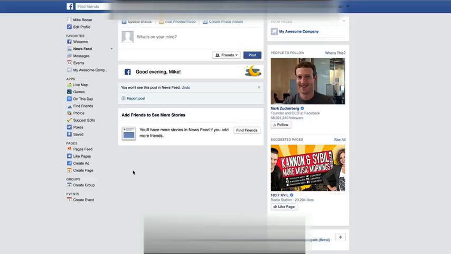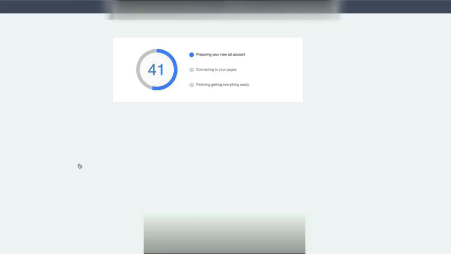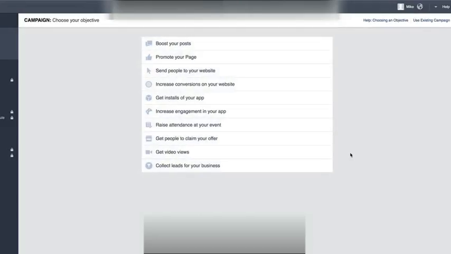But once you do that, when you look down the left-hand side, you'll have this option, create ad. Now you don't see that option in the left-hand menu until you create a page. So you need to create a page first, and then you'll see this little create ad option under pages. Once you have that, you'll click create ad. And now it's going to your ad area within Facebook's powerful ad platform. Now we're going to get into all the details of all their options later on in the course, but we need to set this up in the beginning to do some pixel tracking so we'll have more control over the types of ad campaigns and remarketing, retargeting that we can do within the Facebook ad system. So what you want to do here is go to send people to your website. This is where we want to start.